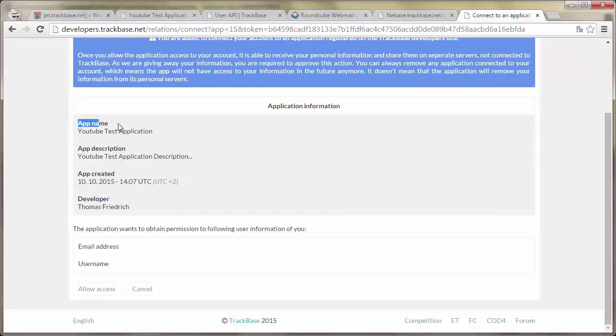So the user can then see some information, for example your app name, your app description, your developer name, and so on, and he can see what you want from him, so which data you will get. So that's 1, email address, and 2, username. The user can then say allow access or cancel.